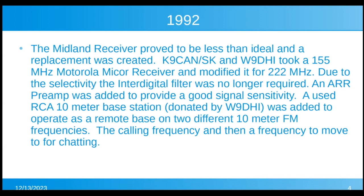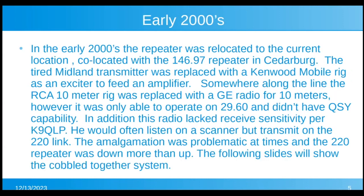At the same time that we added that 5K controller, I think we upgraded to a 7K controller, and we added an RCA 10-meter base station, which I also had in the warehouse that I just donated. And we added that as a remote base on two different 10-meter FM frequencies, the calling frequency and then a frequency to move to for chatting. And that worked really good. That was a very good receiver out there in Germantown.